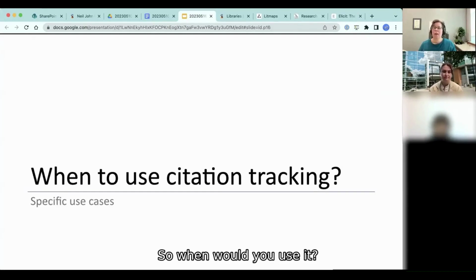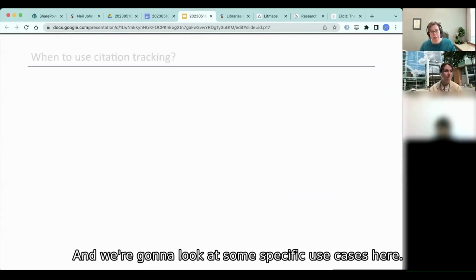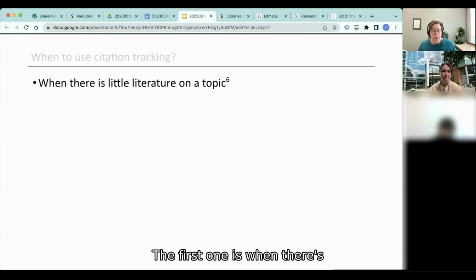So when would you use it? We're going to look at some specific use cases here. The first one is when there's very little literature on a topic. Someone had a rare defect that they were interested in looking at called uterine didelphys, which is a weird thing.